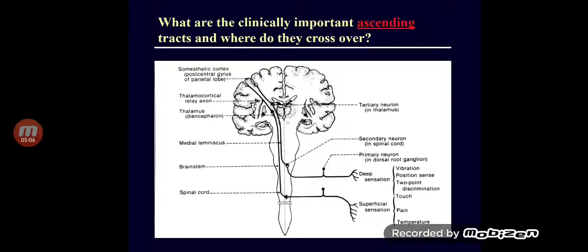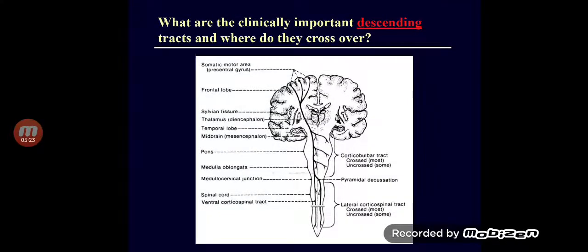We have talked in the clinical lecture about the clinically important ascending and descending tracts. We know that the most important clinical ascending tracts are those conveying information, the deep sensations and the superficial ones, from the peripheral sensory organs up through the peripheral nerves and all the way up through the spinal cord into the somatosensory cortex. On the contrary, the most important descending tracts, the motor tracts, convey information from the motor cortex in the brain all the way down through the cord and then into the motor areas and the muscles.